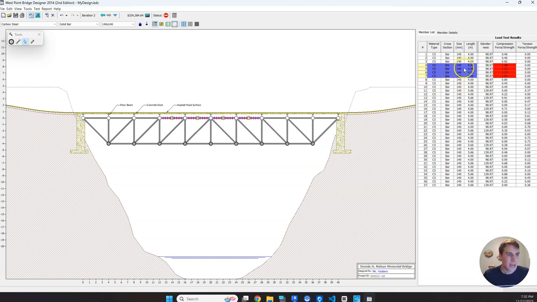So I'm going to do that, and since these are the ones that failed, I'm going to make them larger. You can either use the drop down to select a bigger size. Right now they're 140 by 140, or you can click this little button over here. That will make them larger, or conversely, if you click the one here, it'll make them smaller. So since they failed, let's go ahead and make them larger. I'll bump them up to 170 by 170, and then I'm going to rerun my test.